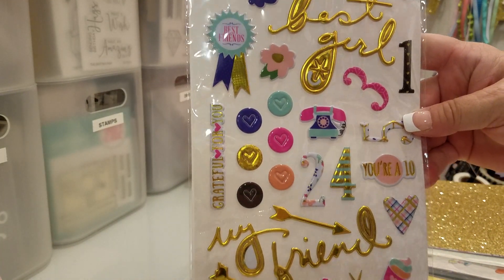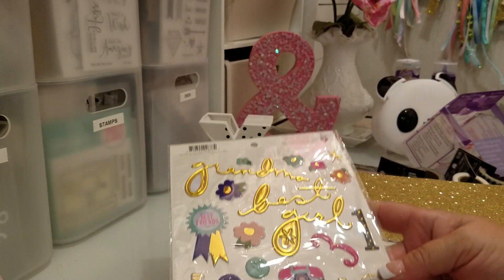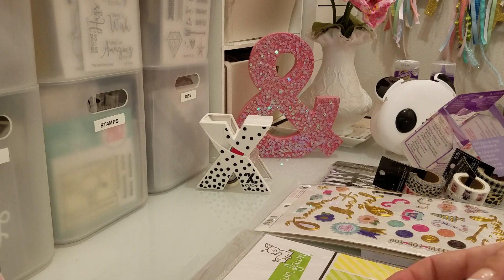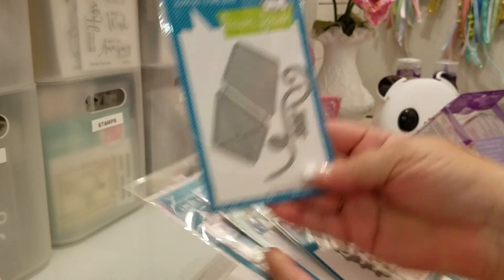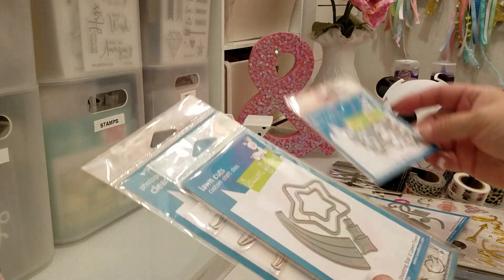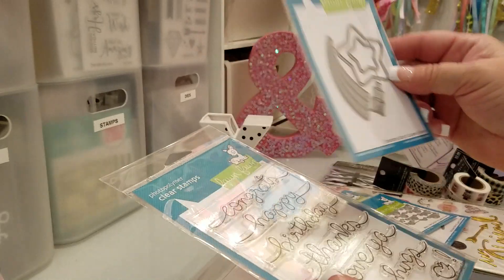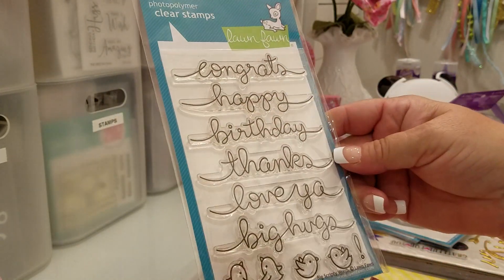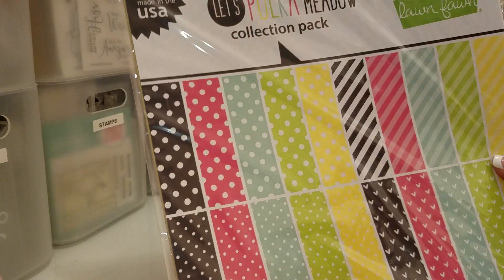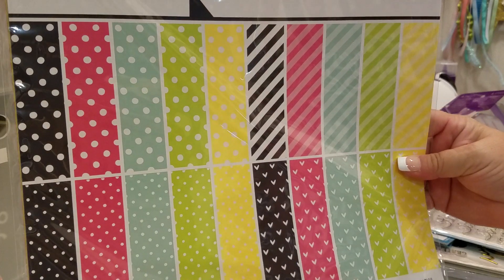That's from the Milli and June line. I also got this set of little stickers that goes with Milli and June but also matches with 'Life is Beautiful.' Then I got the Kites from Lawn Fawn, the little emoji faces — I couldn't resist — the Shooting Star, which I thought would be really cute, and Big Scripty Words. The last thing I got was 'Let's Polka in the Meadow' — I finally found it!